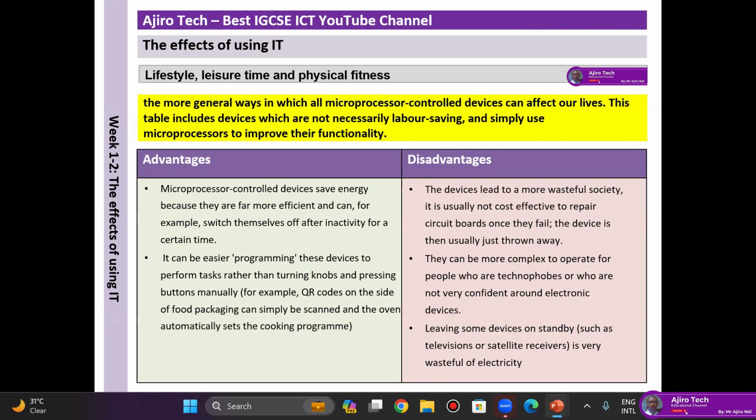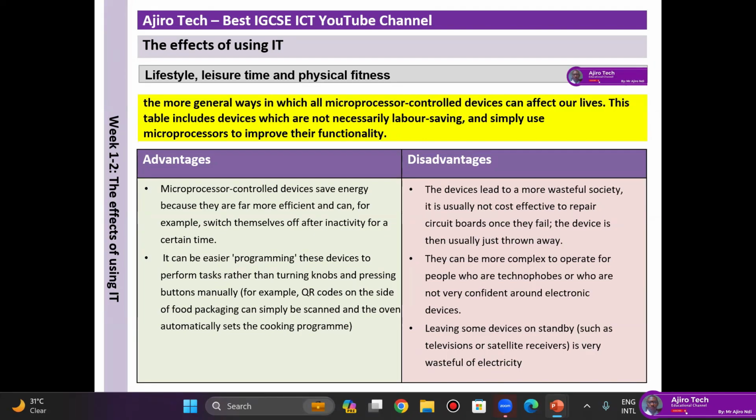So it is important that this becomes an advantage of having microprocessor controlled devices, because instead of being wasteful, having these appliances on and probably forgetting to turn them off, what happens? In our particular economy, we're now in band A, and you know how the hike in electricity has been. It's quite reckless to even leave our gadgets or our appliances on and not attend to them, or we just forgot about them.